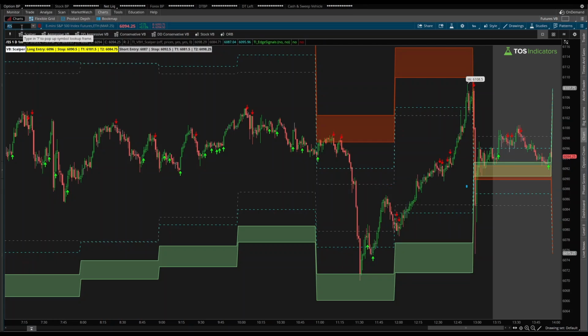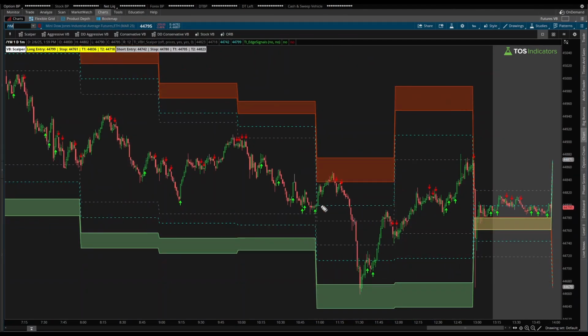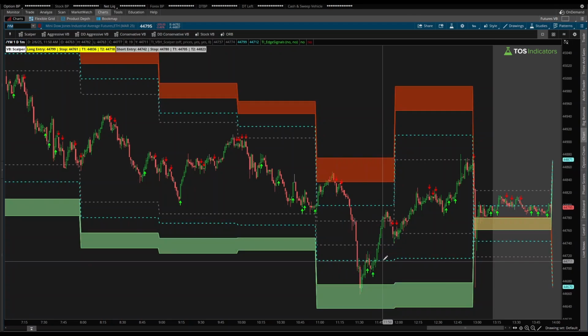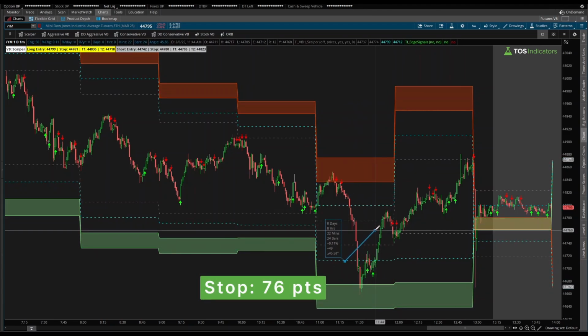Now let's repeat everything we just learned and apply it inside of the Dow. Same idea inside of the Dow. Price first breaches our sign line. That's step one. And this is again on the scalper volatility box models. We're now looking for these edge signal arrows before price goes outside of our clouds and before price hits what would be our T1, which again, if you remember, is simply the sign line to the outer edge, what we would risk, which in this case in the Dow is about 75 points on this trade, 76 actually to be exact. Now that 76 is what we were looking for our first target.